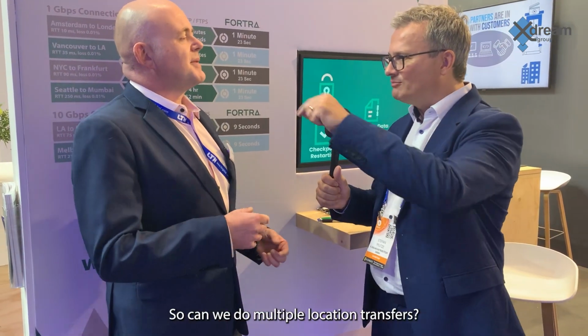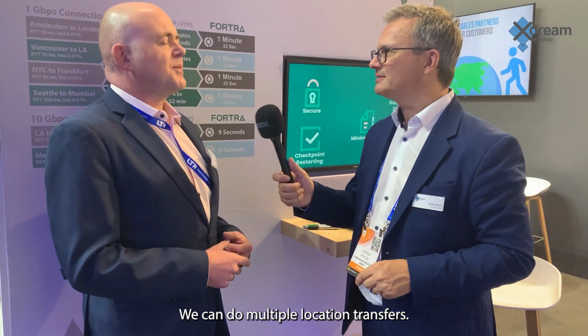You mentioned the server, you mentioned the cloud. We can imagine customers have multiple locations. They do. So how can this be implemented with FileCatalyst? Can we do multiple location transfers? We can do multiple location transfers, and we're definitely seeing that type of hybrid file transfer ecosystem now, where customers are transferring not only to premise but also sharing those files out to the cloud environments, where a lot of them have their workflow systems, so they're able to upload to the cloud and integrate into those environments which are off-premise.